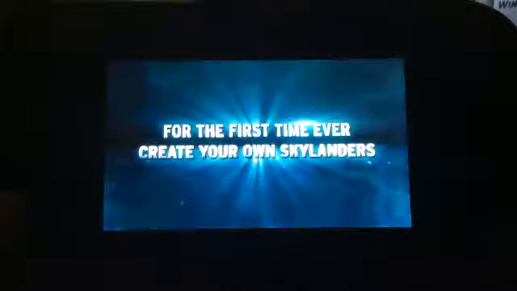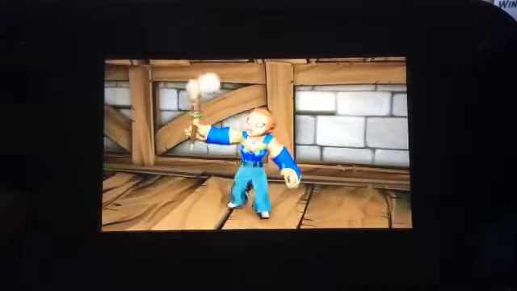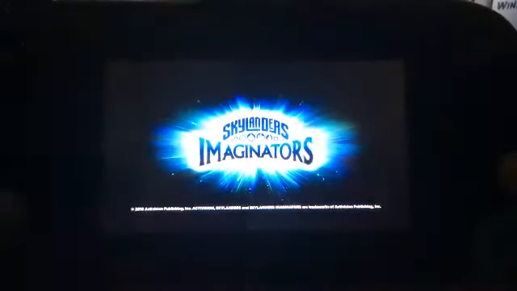Skylanders Imaginators. Looks like Nightlight. For the first time ever, you can create your own Skylanders. Banana Man. Infinite possibilities. I don't know what that tag is supposed to be. Looks like Spyro a little bit, that guy right there. Harness the incredible power of the... I didn't get to read it. That's the guy from the... Graphics robot. Yeah, that's the guy from the calendar. Now it's a nightlight. That looks like the original nightlight. Who will you create? Skylanders Imaginators.